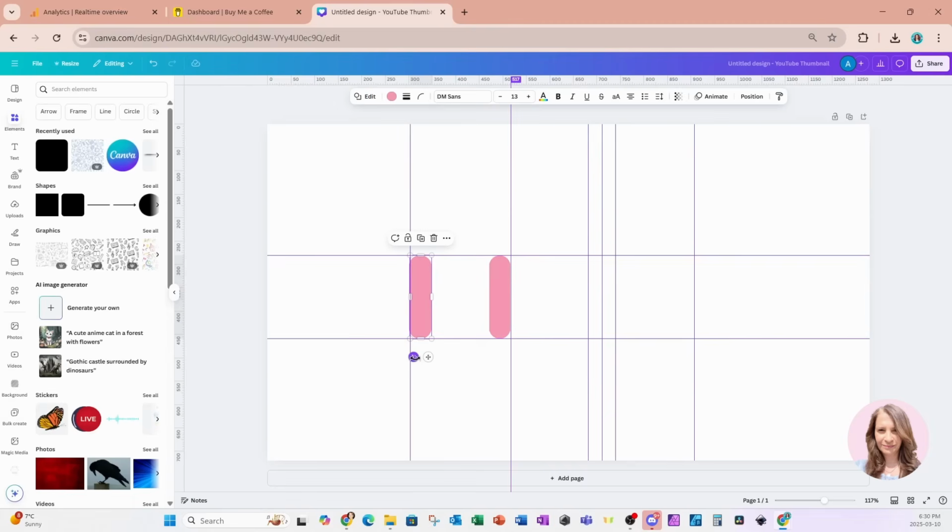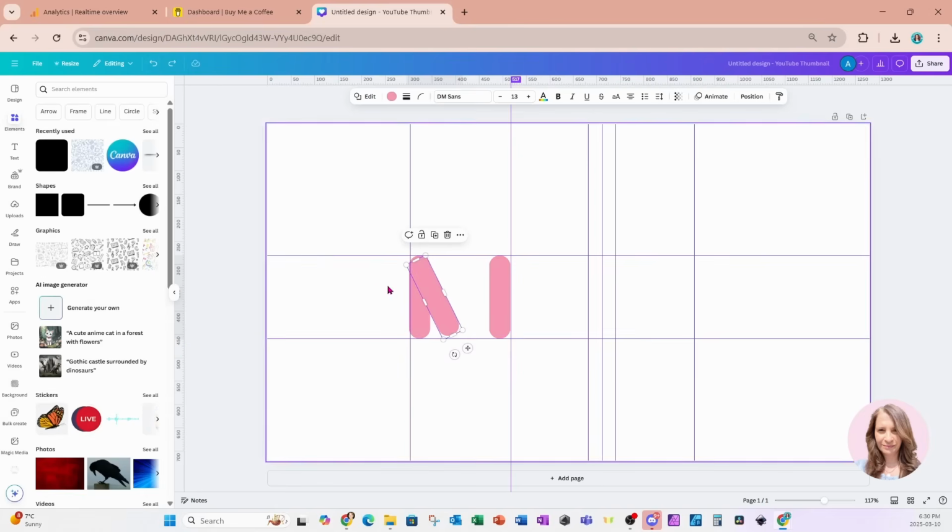And I'm actually going to rotate this a little bit because I want it to match up with that corner there.